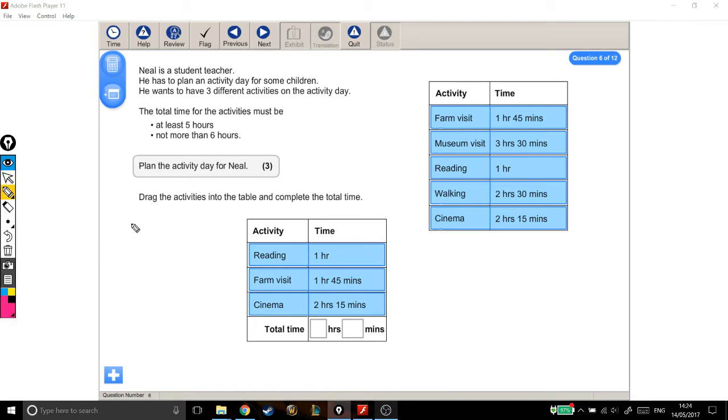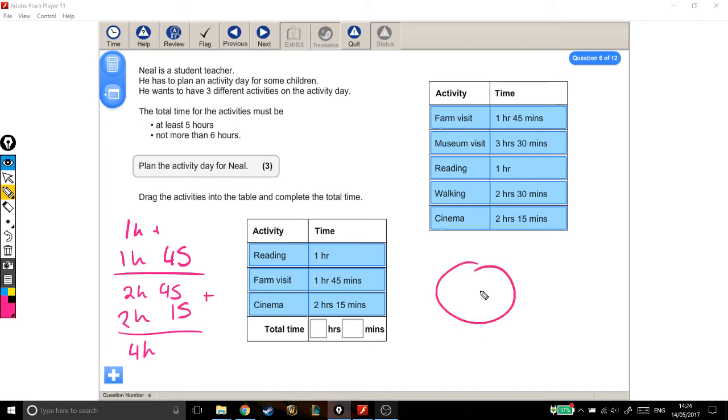So first we've got 1 hour plus 1 hour 45. Just the hours to add up, so that's 2 hours 45. And onto that, if I add the cinema trip as well, which is 2 hours 15, well, 2 hours plus 2 hours is 4 hours, and then 45 plus 15. I'll do my clock again. There's your 45 minutes, and we're adding on another 15. 15 minutes looks like this. So that sort of fills the gap and makes this into one whole hour together. So these two numbers together bring us to another whole hour.